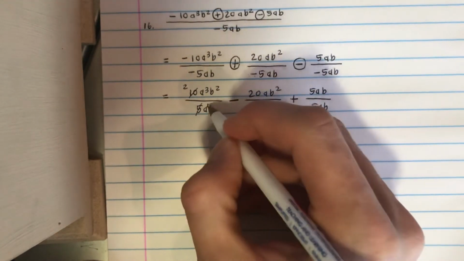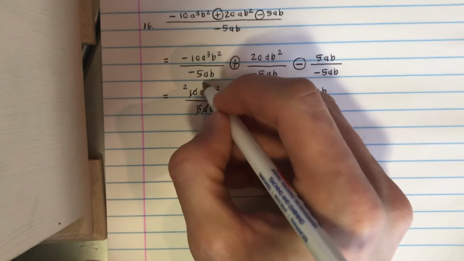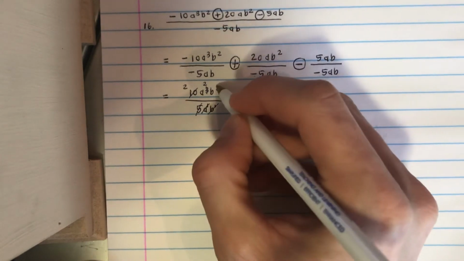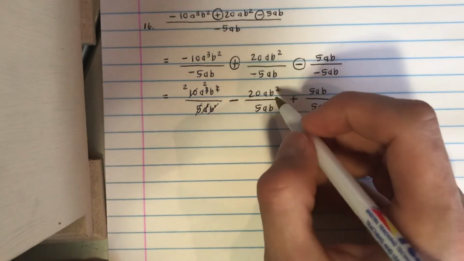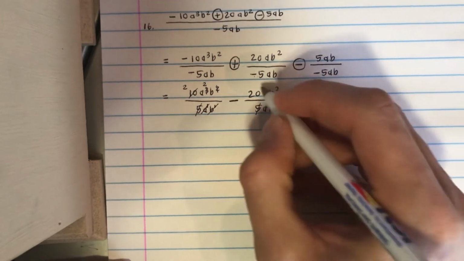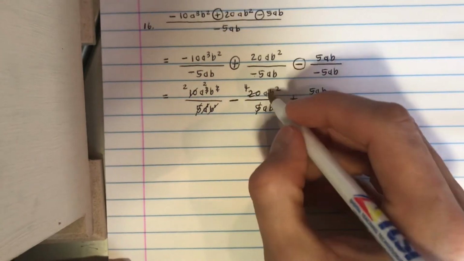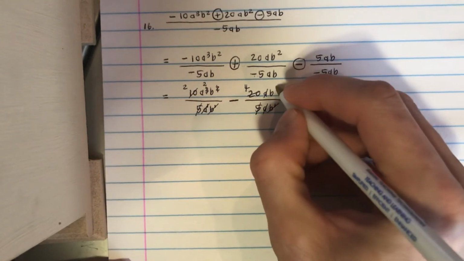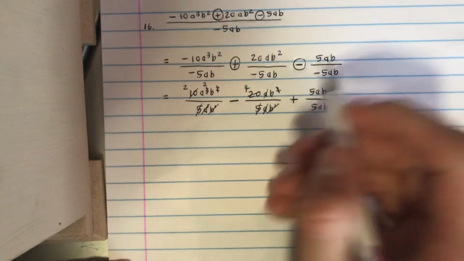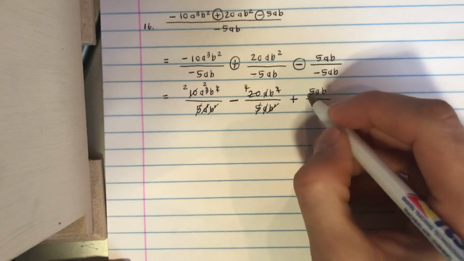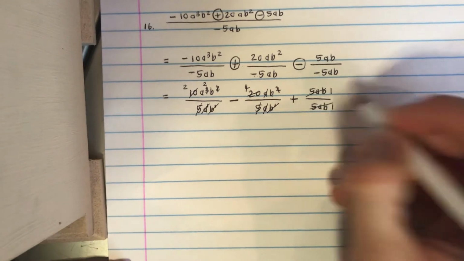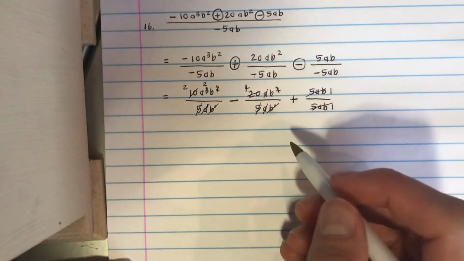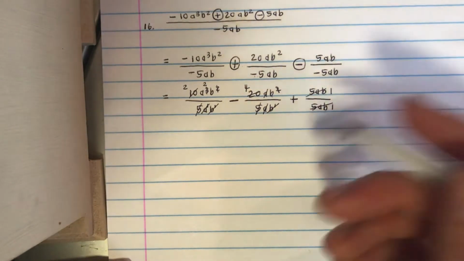There's 1a at the bottom, so the 1a will cancel with 1a at the top, so there will be 2 a's left. There's 1b at the bottom, so it will cancel with 1b at the top, so there will be 1b left. Then 5 goes into 20 4 times. The a will cancel with the a, they are the same. And there's a 1b that will cancel with one of the b's, so there will be 1b left. And 5ab over 5ab, that is just 1 over 1. If you divide the same thing with each other, it's just 1. It's like saying 5 divided by 5 is 1.